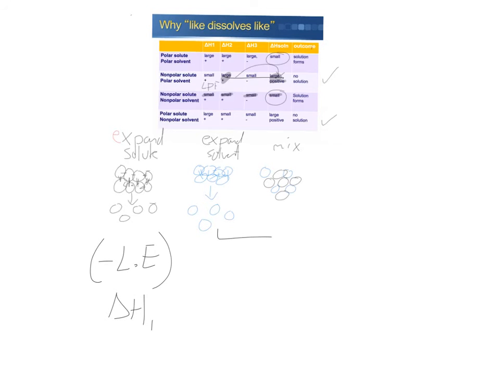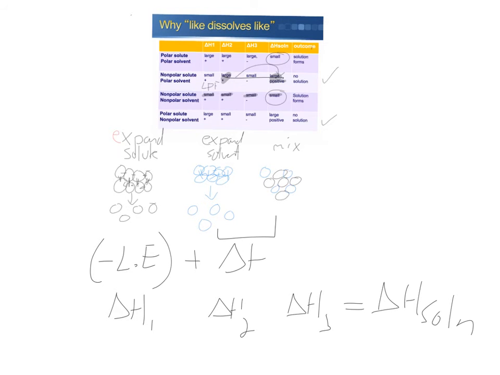Delta H2 and 3 are really hard to measure independent from one another because they happen at the same time. So even though this is delta H2 and then the mixing is delta H3, and all of those together make the solution, we put those together and call them the heat of hydration, the spreading out of the water and making a mixture. This gives us a way to measure the solution and calculate it. So 2 and 3 actually go together.